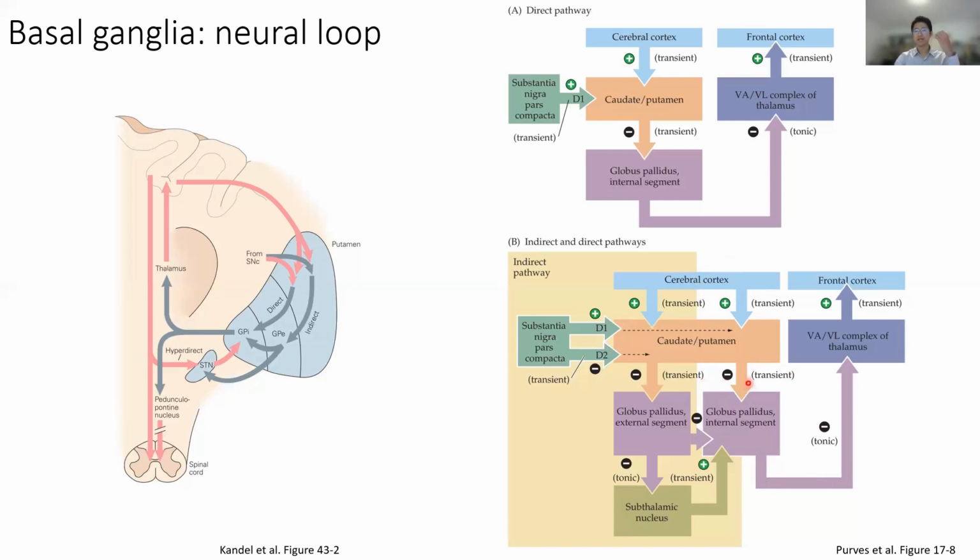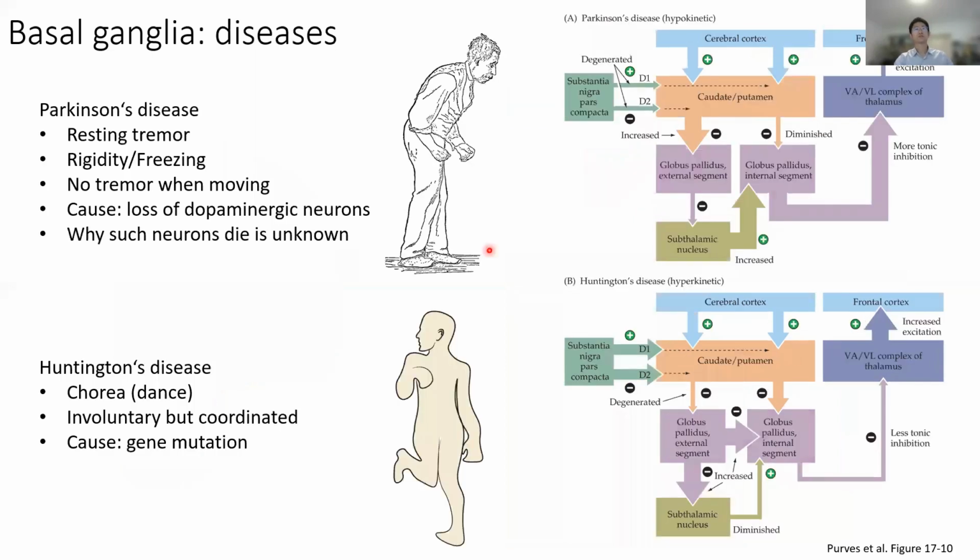That means once you have an input from cortex to basal ganglia, it produces both excitation and inhibition back to the cerebral cortex. And this excitation and inhibition are usually balanced. And we see here the two arrows are at the same width. But if there's some problem in this structure, you will see these two arrows will be unbalanced, and this will cause disease. First disease is called Parkinson's disease.